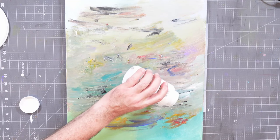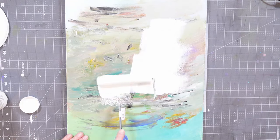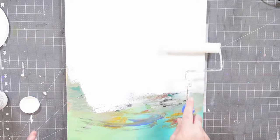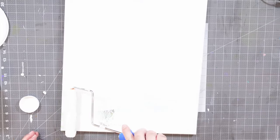So I'm going to dump a little bit of paint on my canvas here and just get a line in. That should be sufficient for now. I'm going to start the process of just getting this rolled in. What we're trying to do is just get an even coat — that's the overall objective. The roller is going to help us avoid brush marks. If you have a whole bunch of canvases that need to be reclaimed, I'd suggest doing them all at roughly the same time. Let's get a little bit more paint onto the canvas — I'd rather add a little bit more than have too much. As you can see, pretty easily we're getting to a point where the white is covering up the painted surface underneath.